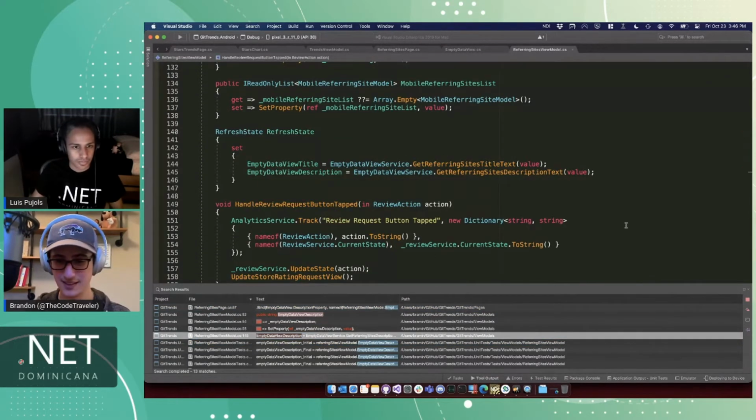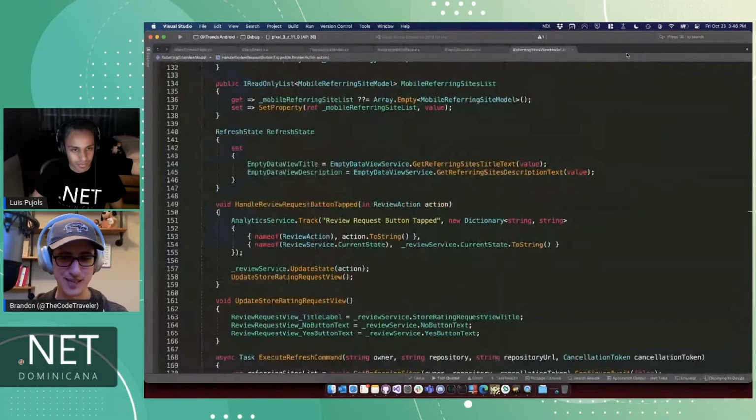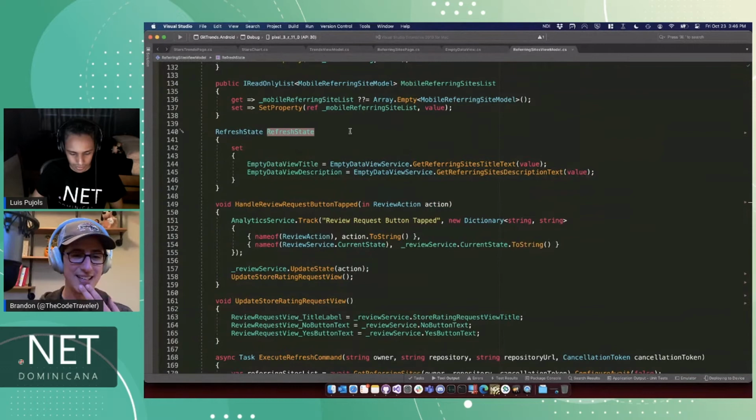Yes. So this is kind of weird. And I have no idea if this is even kosher, but I have this property that only has a setter, which I've never done before, but I kind of liked how this turned out, so I kept it. It used to have a getter, but I realized there was no reason for anybody to get this property. I just had to set it.